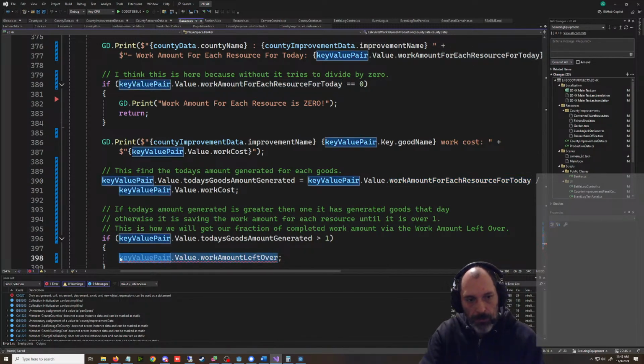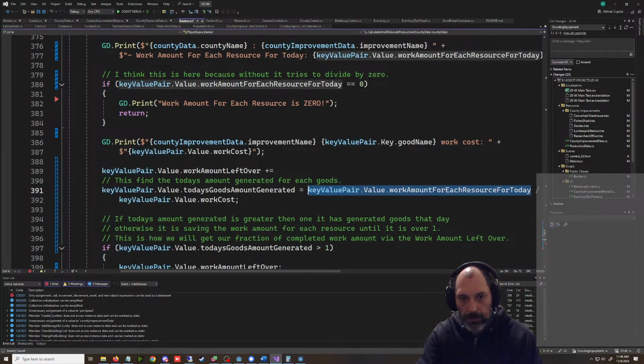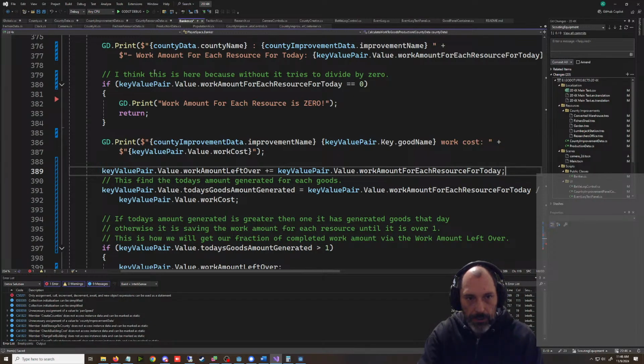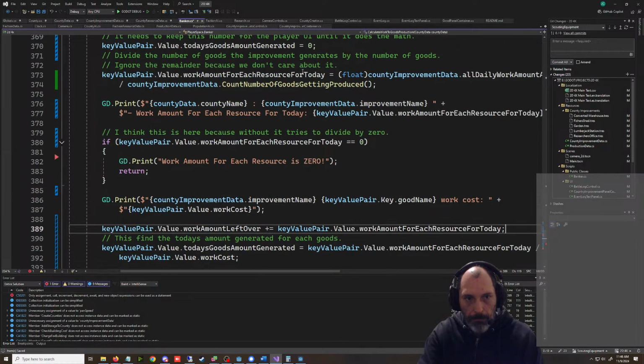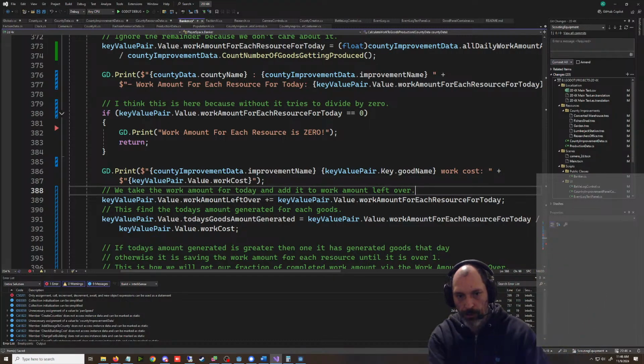What we should do is plus equals work amount for today. So we take the work amount for today and add it to the work amount left over because there might be some left over.